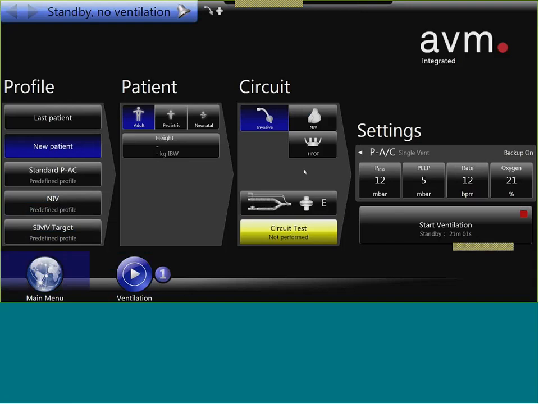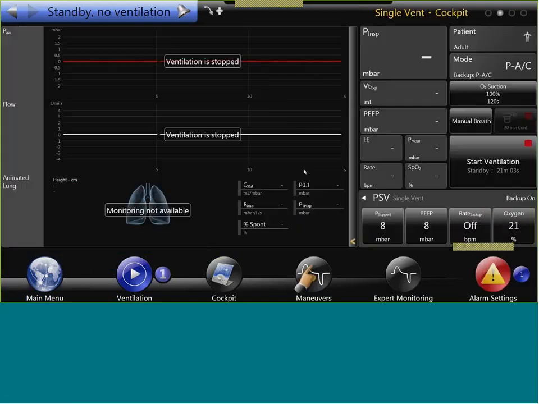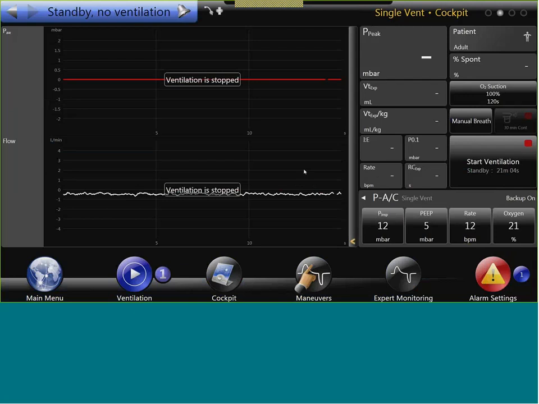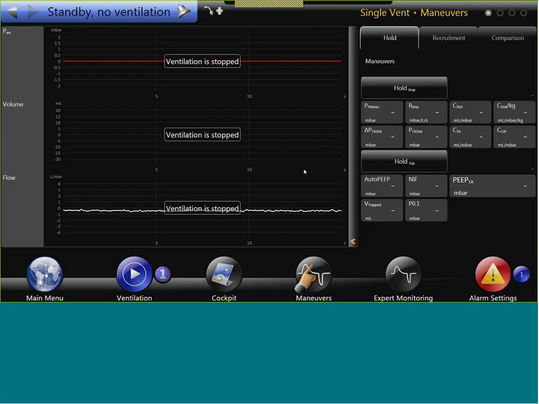What's important to know, there are some things which are not loaded and set into the profile. I get this question quite often, because sometimes users want to configure this screen as well, the Manoeuvre Screen, and the default for the Manoeuvre Screen is pressure, flow, volume.